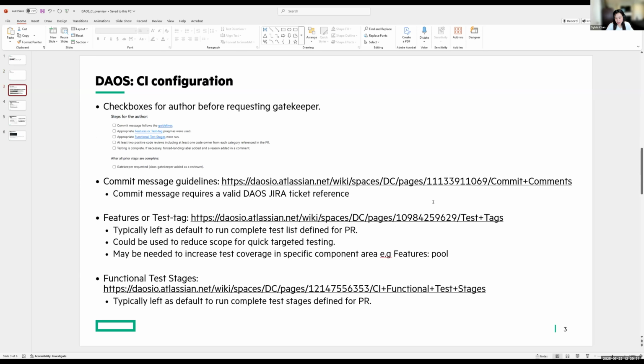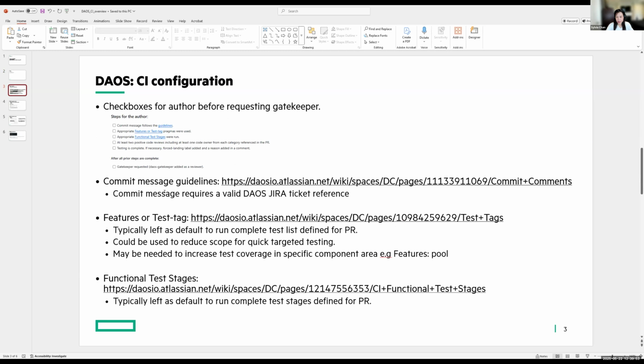So when someone pushes a Git commit and you go to GitHub, you will see at the top of GitHub 4 checkboxes for the author that you need to complete before requesting gatekeeping. The 3 things that I would like to talk about here: first of all, the commit message guideline.